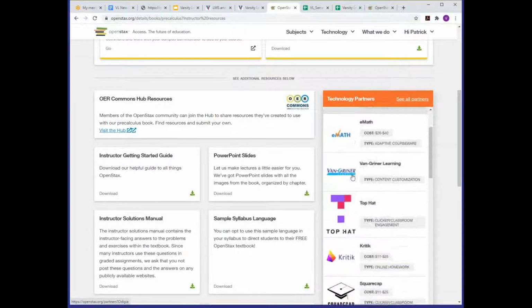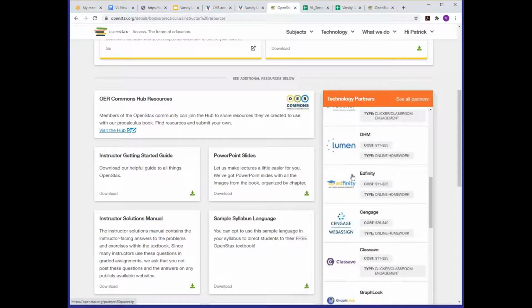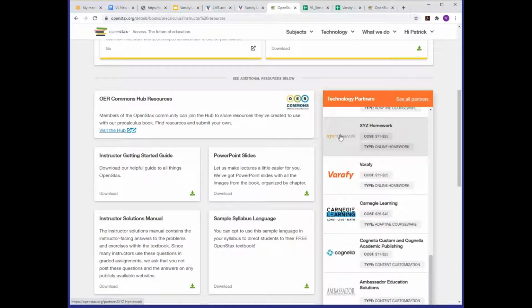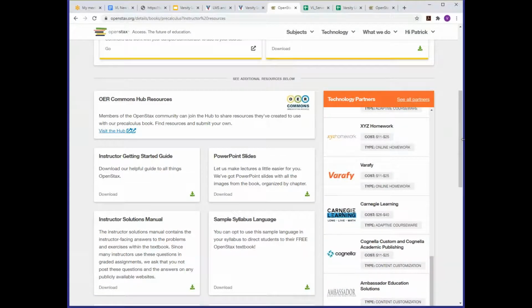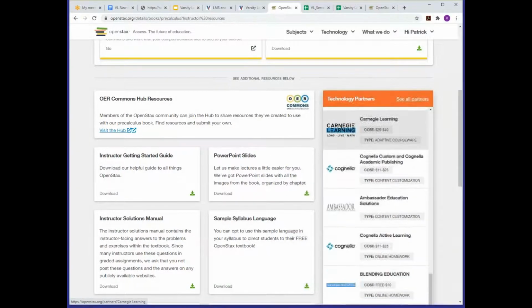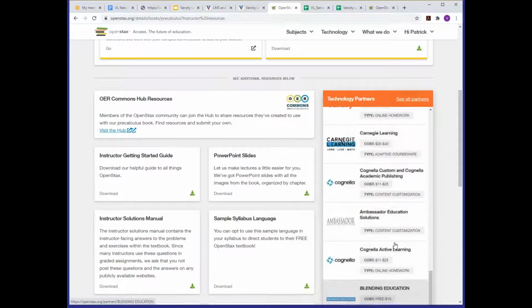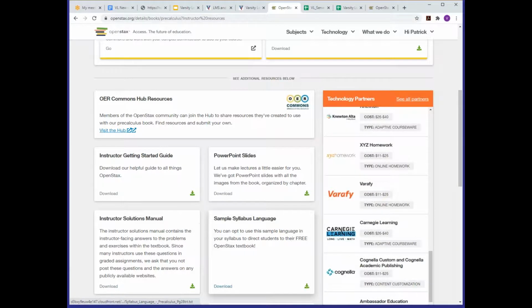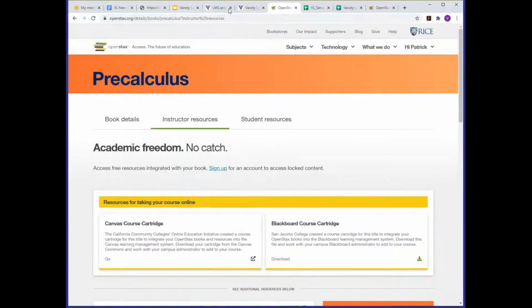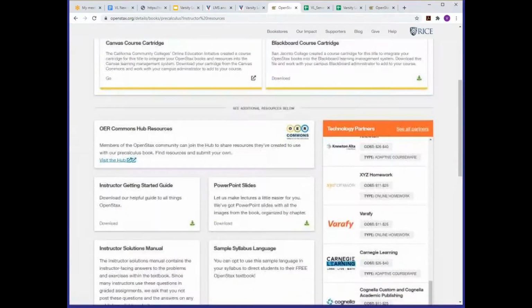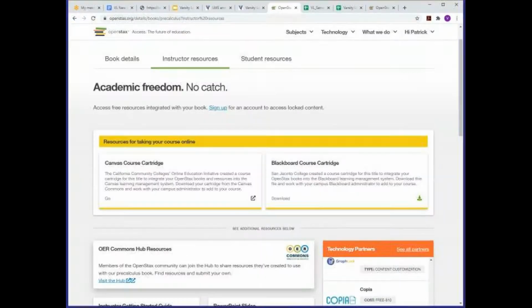And then they have a lot of partners. And Varsity Learning is owned by XYZ Homework, and XYZ Homework is a partner. If you'd like our paid content, you can use XYZ Homework, although Varsity Learning is basically the same content, and it's free. So all these partners for OpenStax textbook make them much more usable for the instructor and the student.